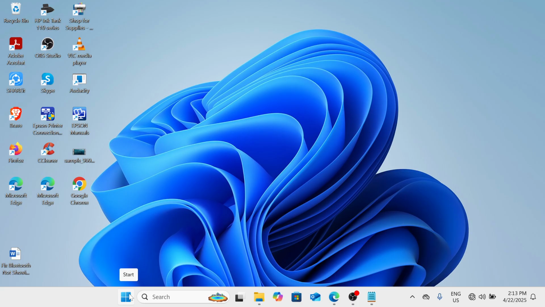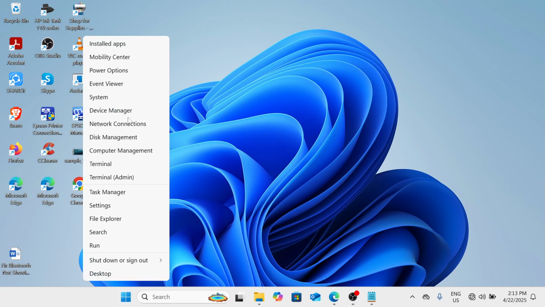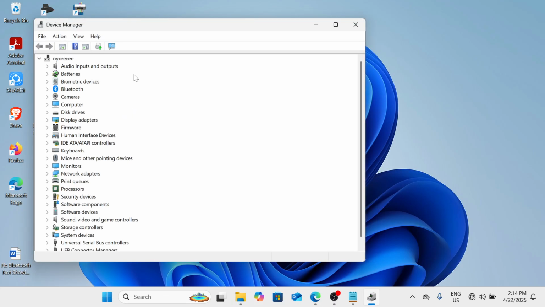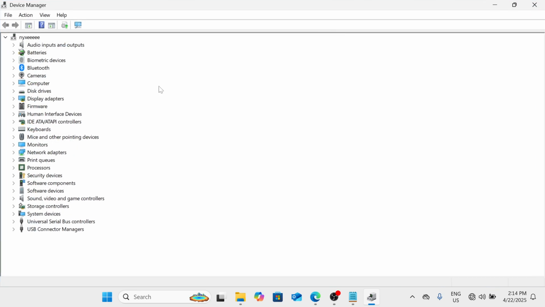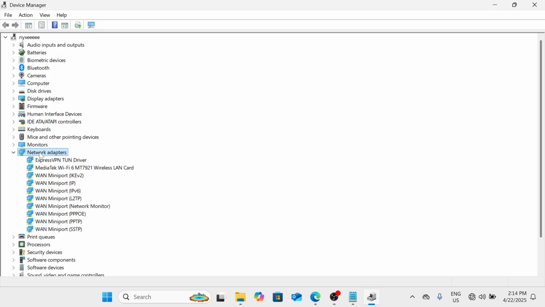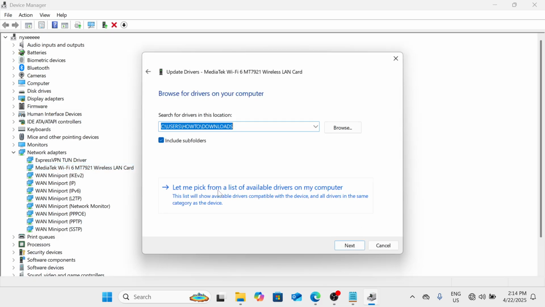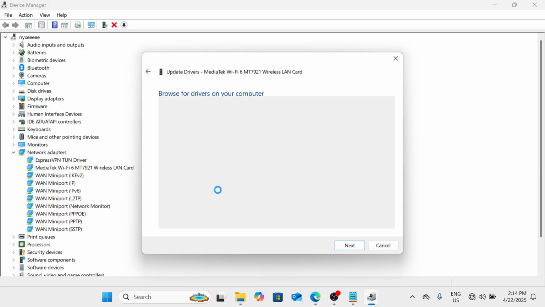So please make a right click on the Windows icon and then click on the device manager option here. And then once you do that, you will get this kind of window. So all you need to do is just to go to this network adapter. So please make sure that you select the correct network adapter driver that you have in your device. So I will be clicking on the wireless since I am connected with a public network, and all I need to do is just to make a right click on it, click on update driver, select the second option, browse my computer for drivers, and let me pick from a list of available drivers.